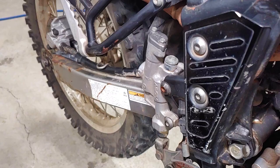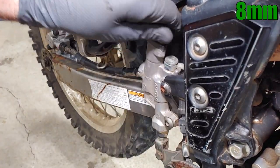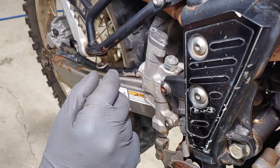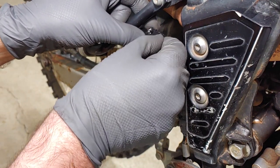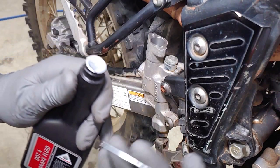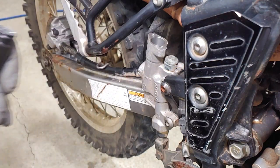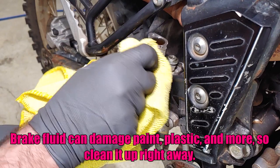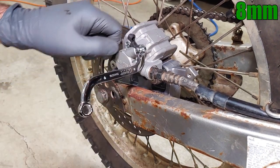Now it's time to bleed the brake fluid to make sure there's no air in the line. I'll start by removing the cover from the brake fluid reservoir. I topped off the reservoir with new fluid, but you could argue it would be better to remove most of the old fluid first to reduce contaminating the new fluid. I didn't make these holes big enough and it caused me to spill some fluid, so make the holes bigger than this, or just remove the foil altogether. Remove the rubber cap from the bleed screw, put a wrench on it, and run a hose down to a container for catching the old fluid.